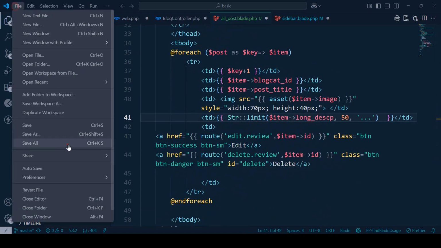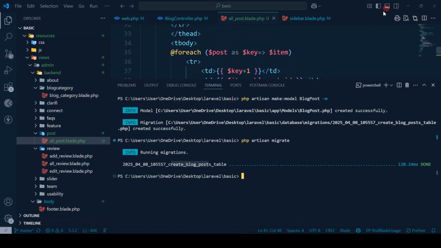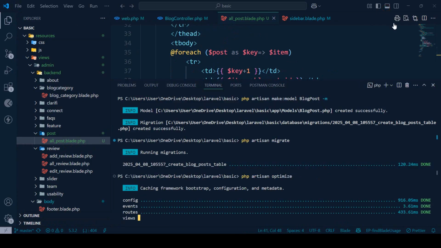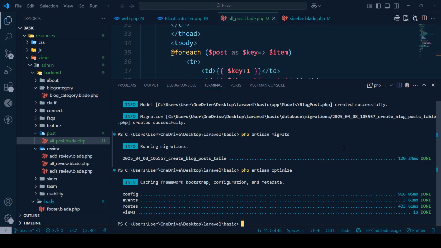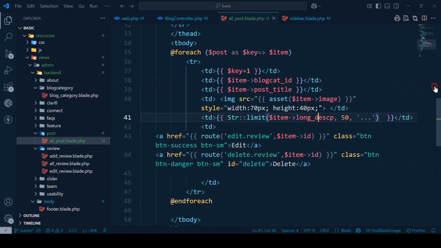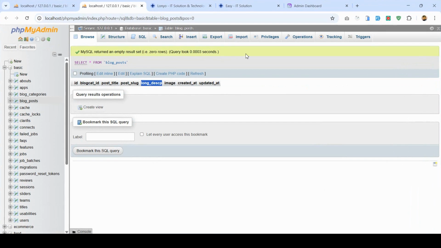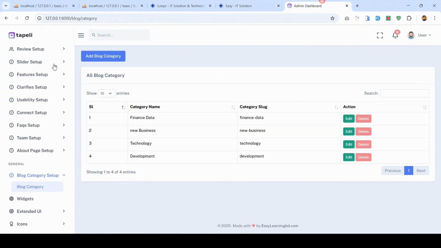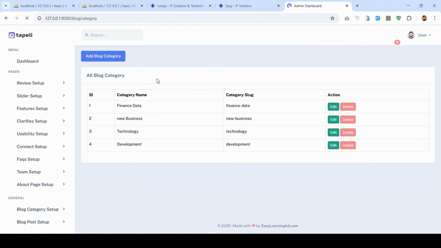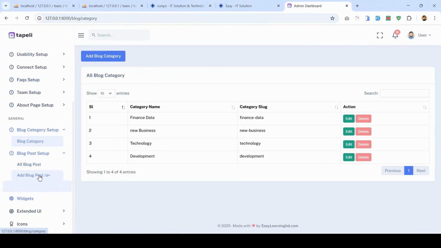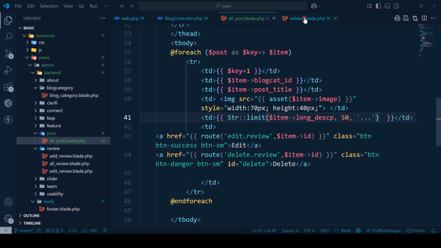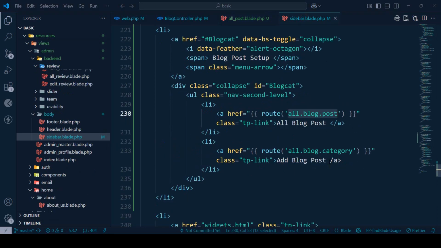Now if we click save all, I want to run that our PHP artisan optimize that should be running successfully. And now if you go back here in our project, I want to refresh it. Now that should be another new menu, right? So that should be another new menu as a post. You can see that it has some issues. I want to go to our sidebar. Into the sidebar area, that is actually the ending.